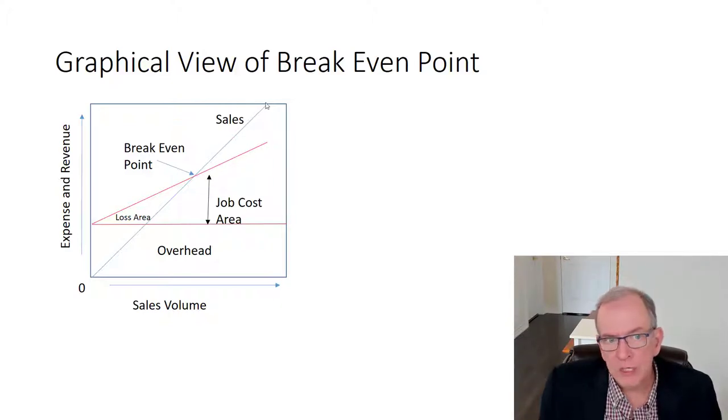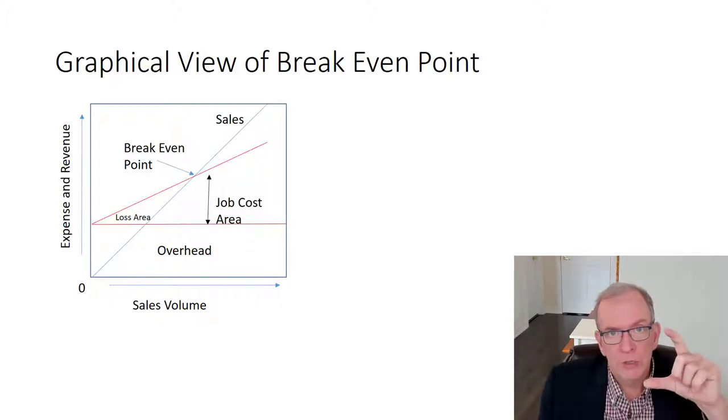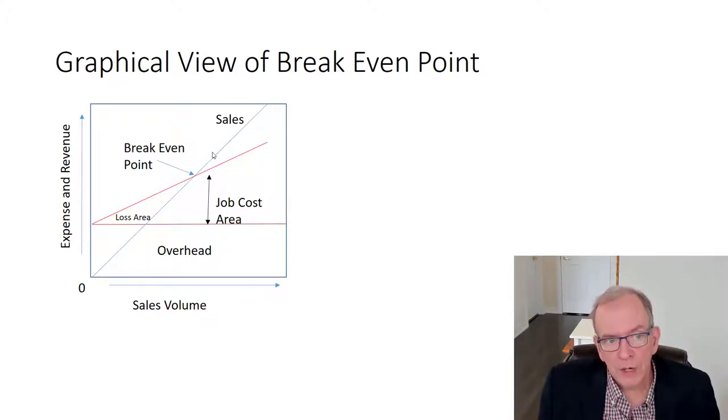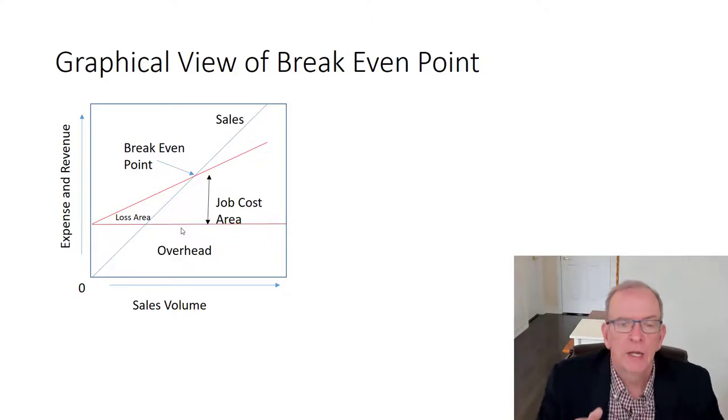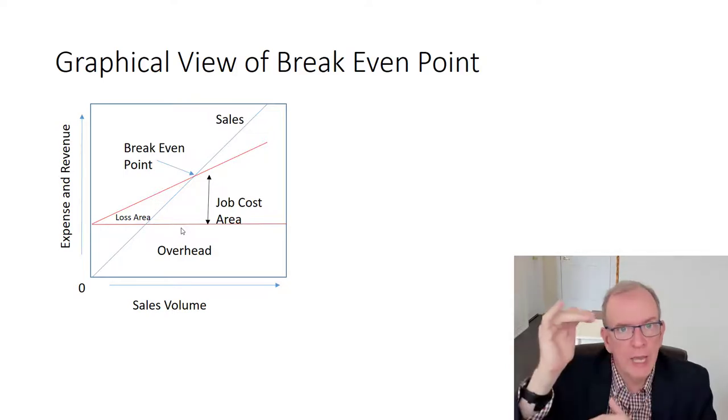And if we can actually do more sales than we predicted or thought, then you know what? Our profit is going to be a bigger overall amount. If we do less sales, then our profit would be smaller because we would still be paying a certain amount of overhead. And if we don't make the break-even point with our sales, then we're going to be losing money. So the break-even point gives you that indication of when in the year have you paid for your overhead and, of course, your sales up to that point.